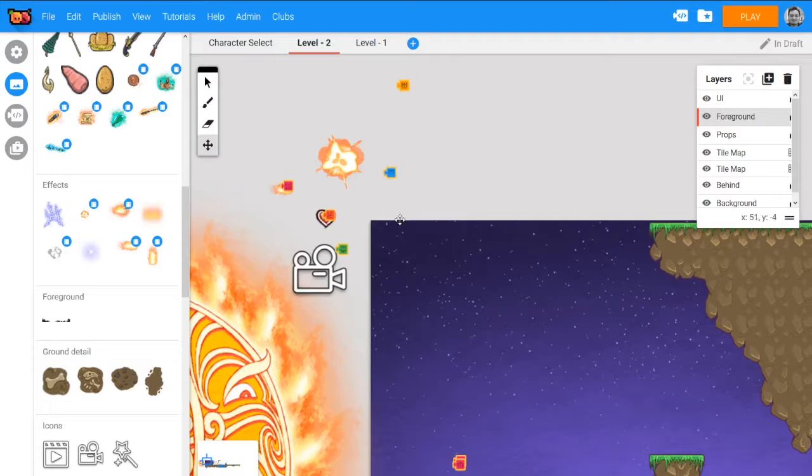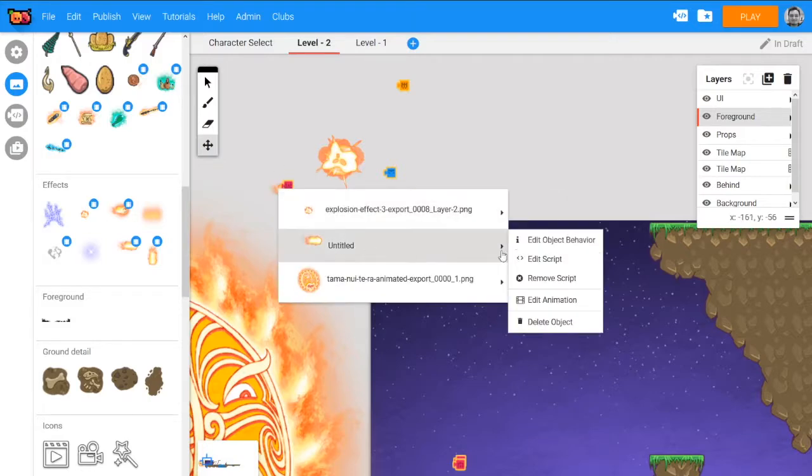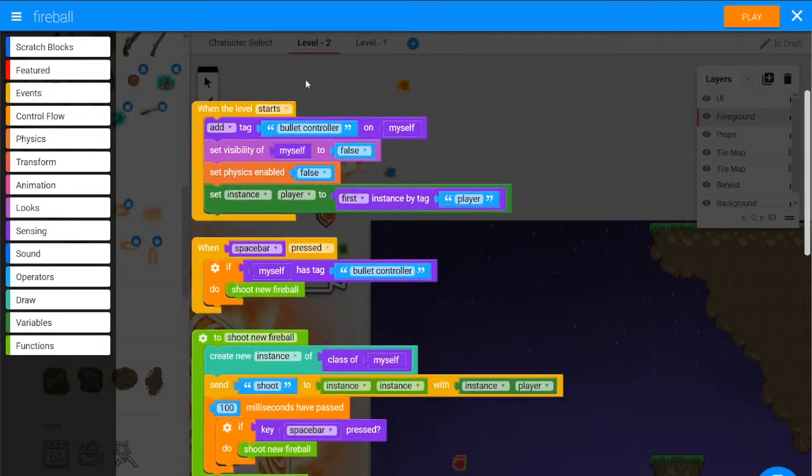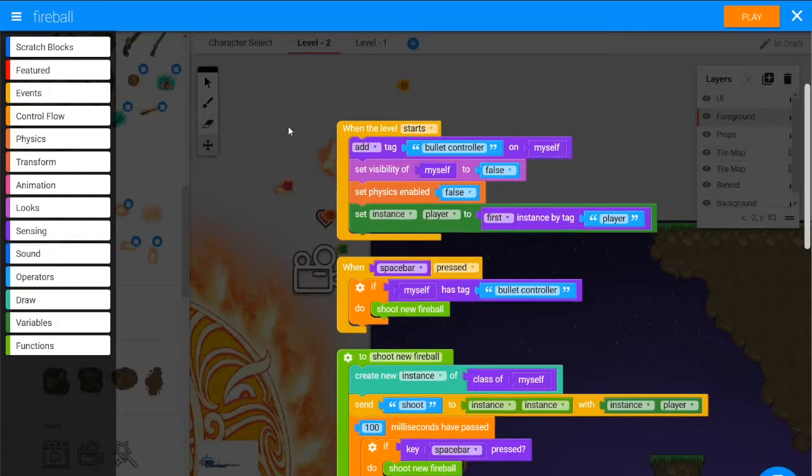Now we want to think about what is our particle emitter. It's going to emit these particles that will be our bullet, our fireball. Whenever our fireball hits something, it's going to make a little explosion. Number one, the fireball needs to identify the explosion so it can do something with it later on.